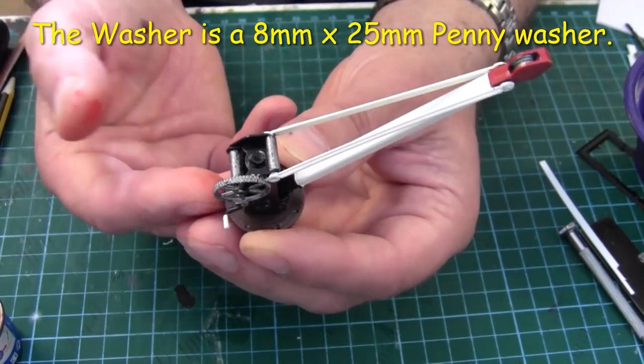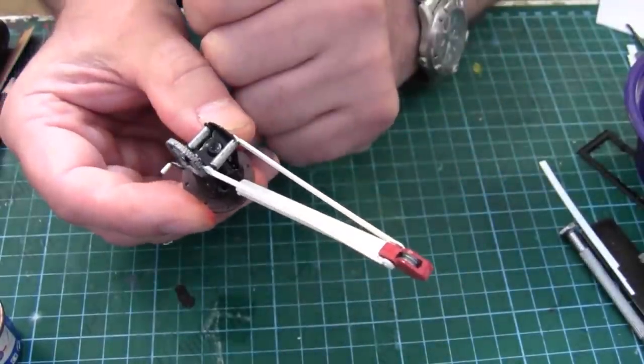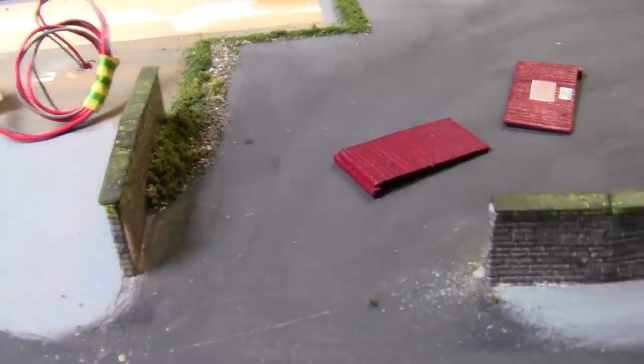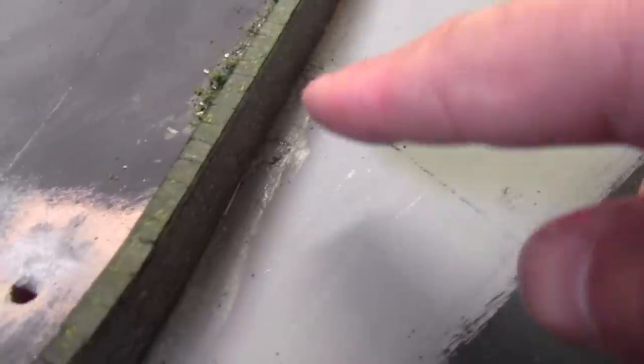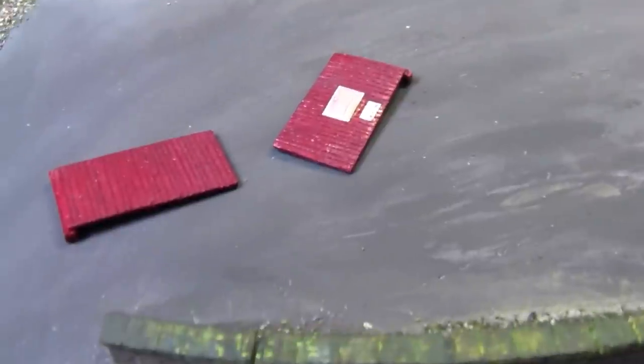The next time you'll see this is with the block and tackle and the chain on, and it should be on the layout. Meanwhile back on the baseboard, as you can see I have now painted the tops of these capping stones - a yellow base coat and a mixture of greys, blacks, and greens with a little bit of white thrown in to get the right texture of colour.